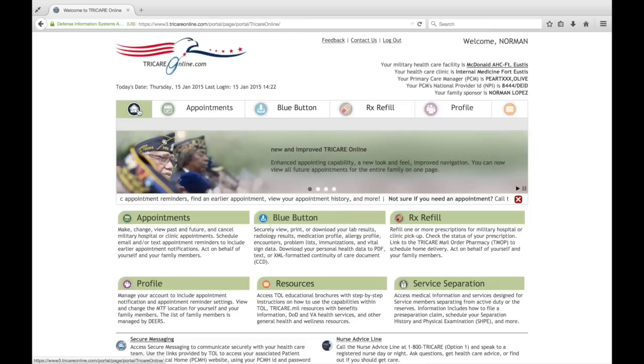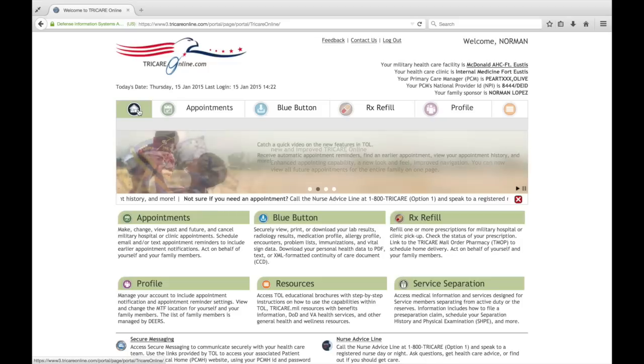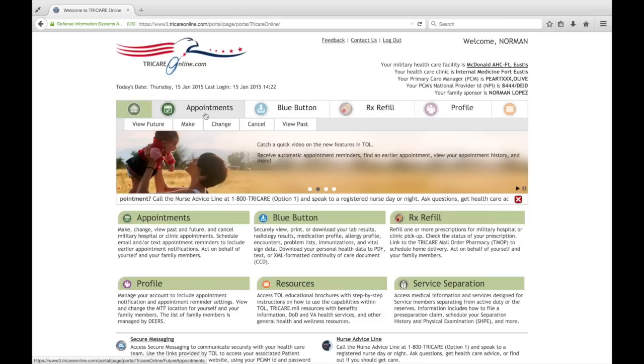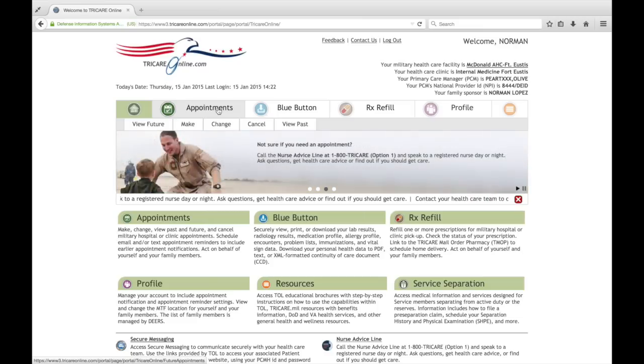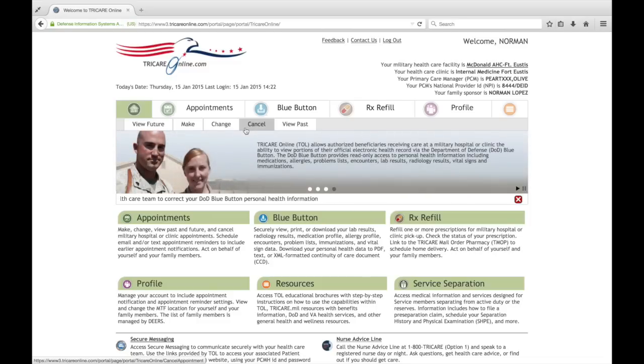Some of the options also have what we refer to as a secondary menu, where you can go specific to a certain page within that feature. For example, as I hover over here on the appointments functionality, you'll see that there are five options down below there. So I can go quickly to the main option here on appointments, which will take me to the view future appointments page, or I can go directly to the cancel appointment page if I need to cancel an appointment. We will have a separate video for the appointments and how to get acquainted now with booking an appointment on the redesign.